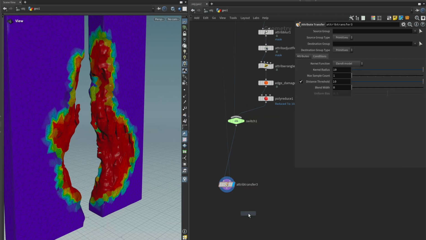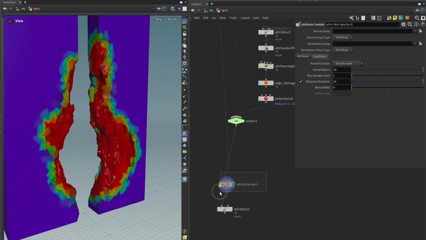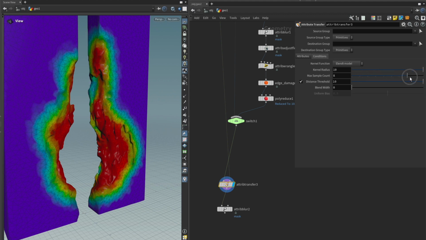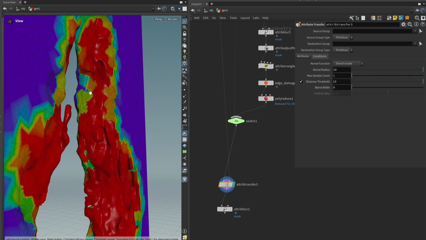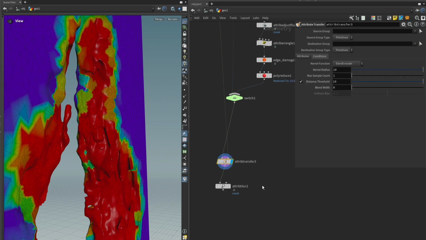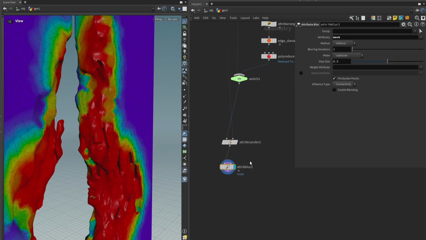We can maybe get one sample and then get an attribute blur. The reason why I'm using a blur is because the attribute transfer, if I increase the sample count, it's gonna diminish these areas here that are a bit thinner. And what I would like instead is I want to keep this deep red here, and instead I'm gonna use the blur because I have a bit more fine-tuned controls over how the blur is happening.